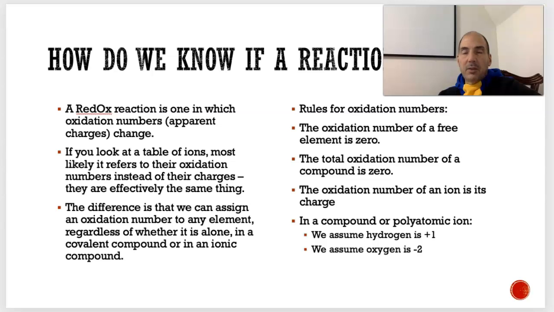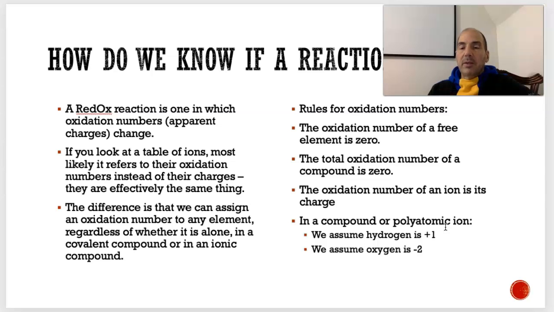So it's really the same idea. If I tell you that we're talking about a calcium ion, and you know that calcium almost always forms a +2 ion, then that means that calcium's oxidation number is +2, and so on. There are a few rules here, and they're really nothing new, but we're going to go through them and talk about oxidation numbers a little bit.